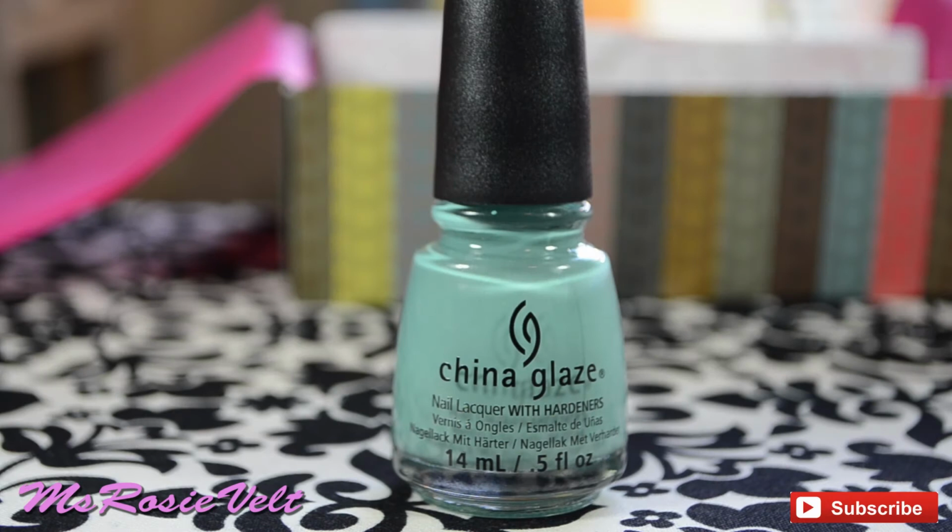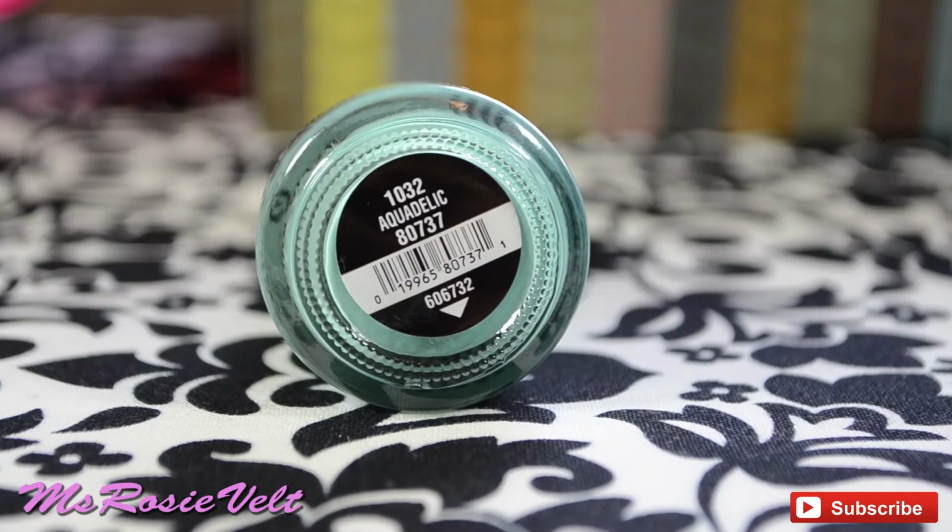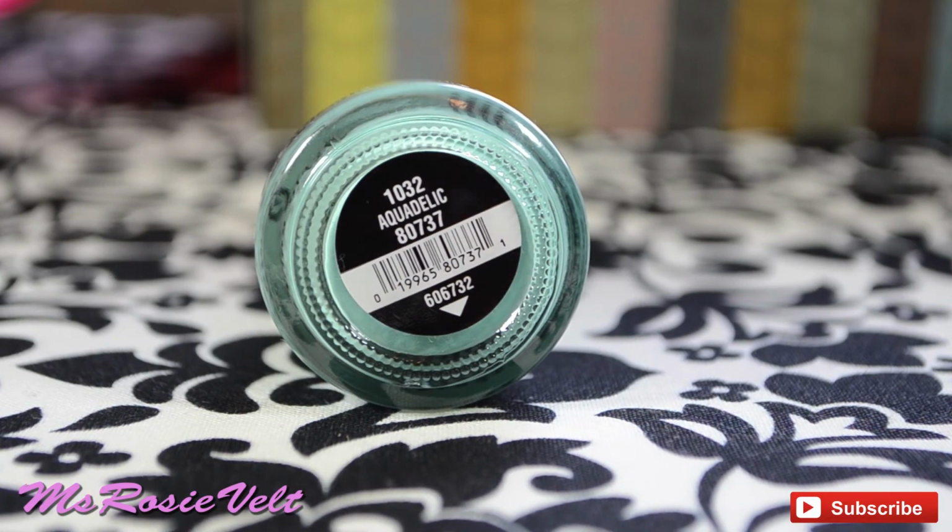The next polish that was in the box is by China Glaze. And this is Candy's favorite aqua polish. And now it can be your favorite aqua polish. It's a high shine, chip resistant, and fabulous color. The name of this polish is Aquadelic.